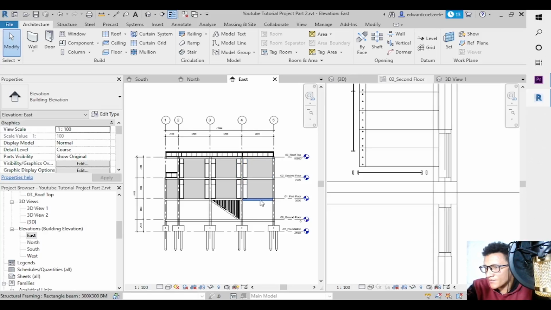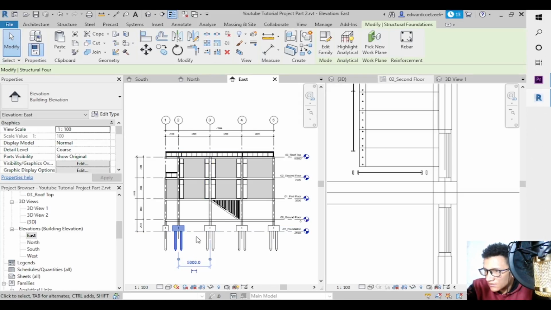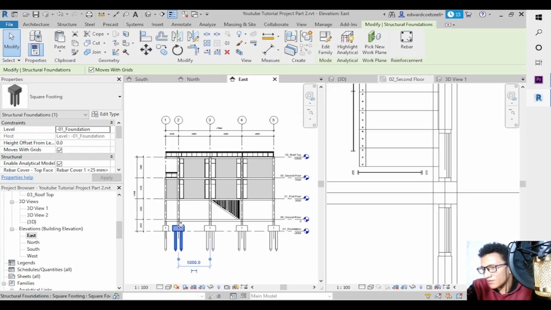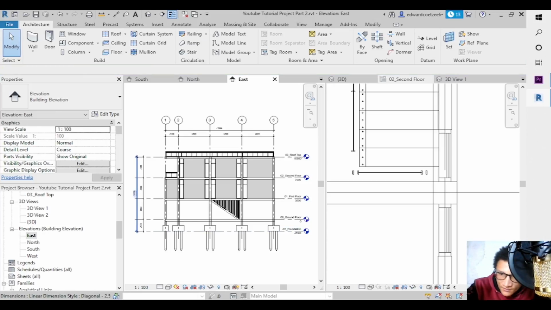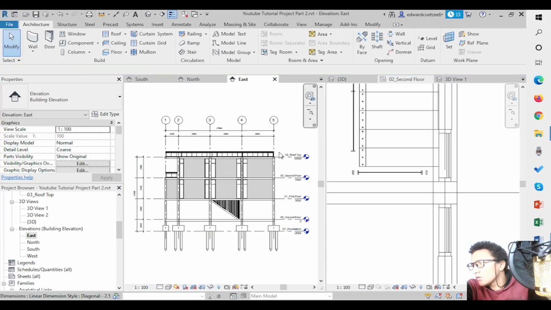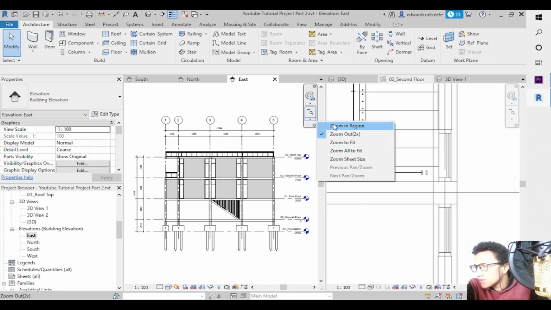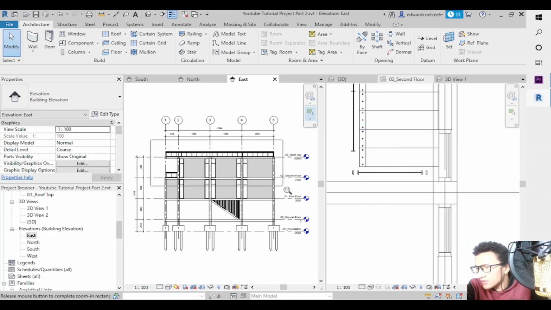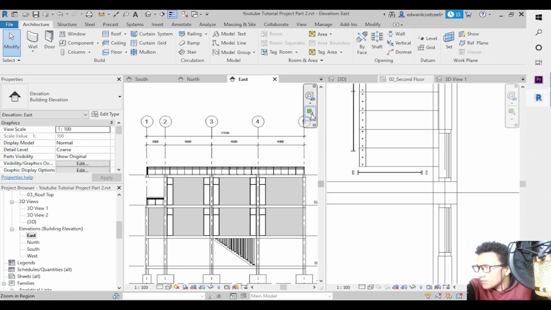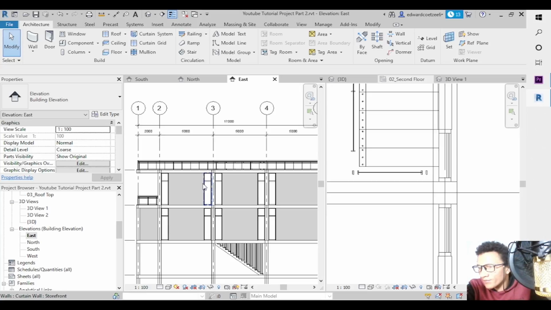So you should do the same for these. Okay, so you want to do the same on this side. Let's just zoom in quickly to the windows.